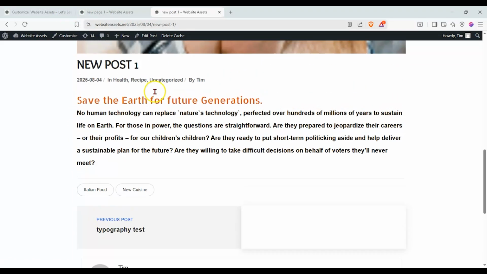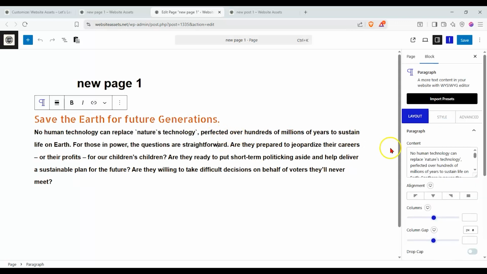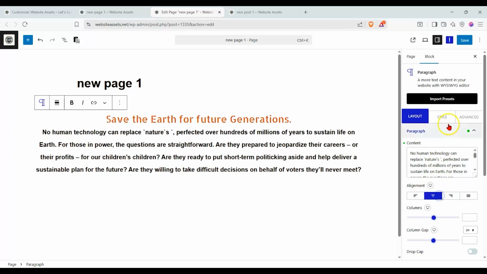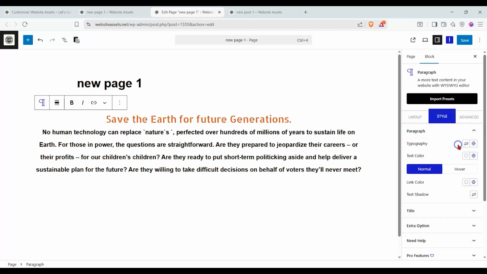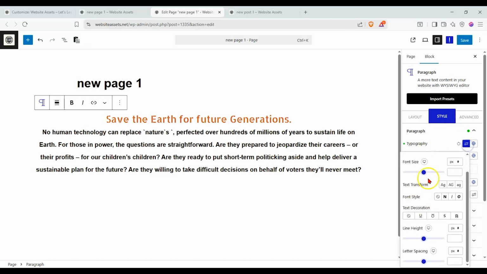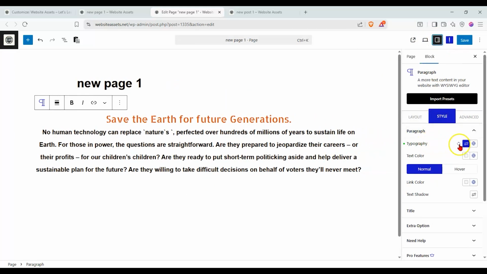So earlier we were able to drag and drop the paragraph blocks, right? And if we edited them, right, I'll open this in a new tab, and it's going to be the same for both of these, right? We have our block of text over here, and we can manually remove some text, we can change how this looks, we can change our typography, and you can see that it's default. And if we clicked on this, it's going to ask if you want to revert back, or clear to reset it. But if we went ahead and clicked on any of these, you can see that we can change how all of this looks.